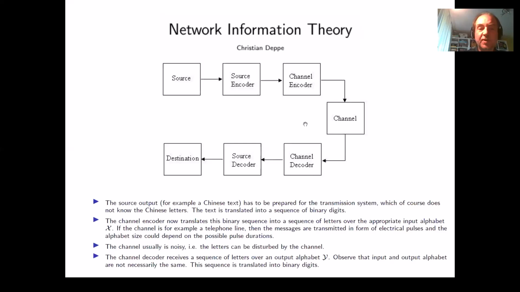There's also some research on it, because we already have some redundancy in this example, in the Chinese text. Why couldn't we use this redundancy for the channel, so we don't need these two steps? But there's a theory that for simple channels this gives no better result. So the best way to analyze this is to look at source encoding and channel coding separately. We will do this in this lecture, but of course we will also look at multi-user systems.